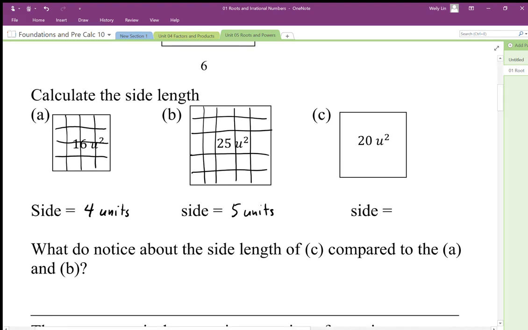Okay, but I do know that the operation square root does go from square area to side length, and I know my calculator can do that operation. And I know that it's about 4 point something, but my calculator has it built in to be able to do the operation of finding side length from 20 square units. Okay, so I take my 20 squares and I end up with 4.47... Okay, and that is an irrational number.